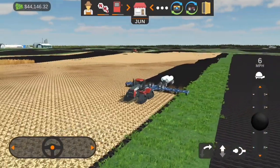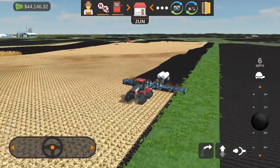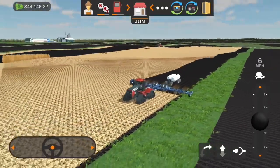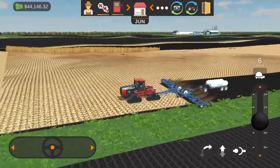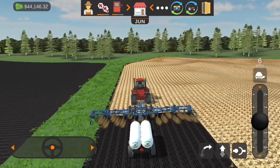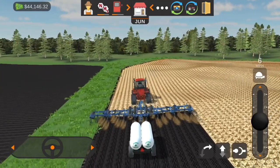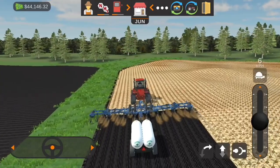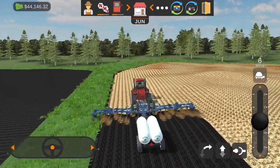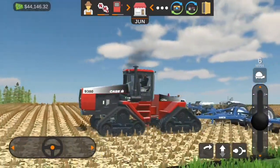I did not know the price point of that tractor before I looked in here, and now I am realizing that is an expensive tractor, and I would say they probably got an accurate price point from Case IH, since they're affiliated with them. So does that mean the real one is $1 million? That is one expensive tractor. This beast right here cost me about $190,000 or so.